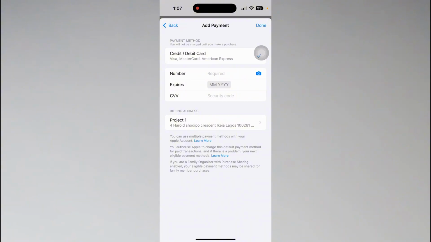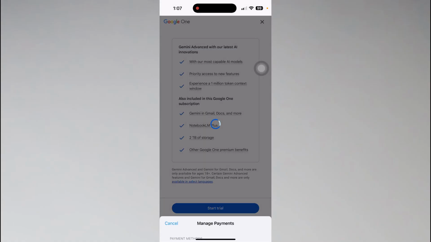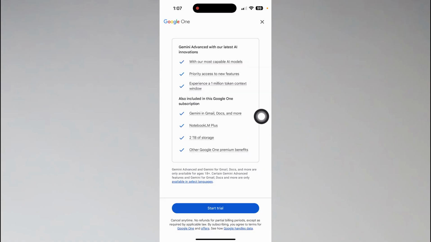and it won't deduct money from your card. You don't need to pay for the trial, but it will ask you to pay after the one month trial, or the certain time, but it's the 15-day trial.